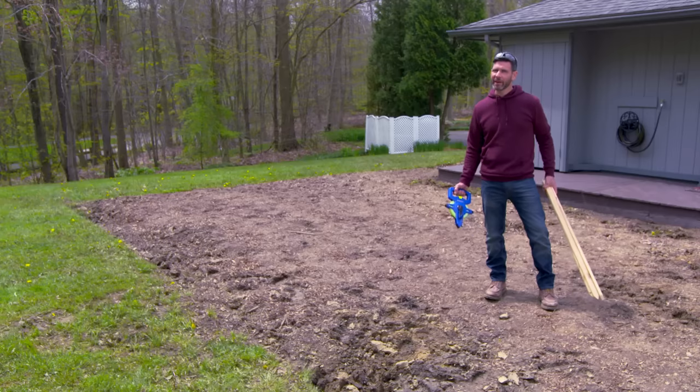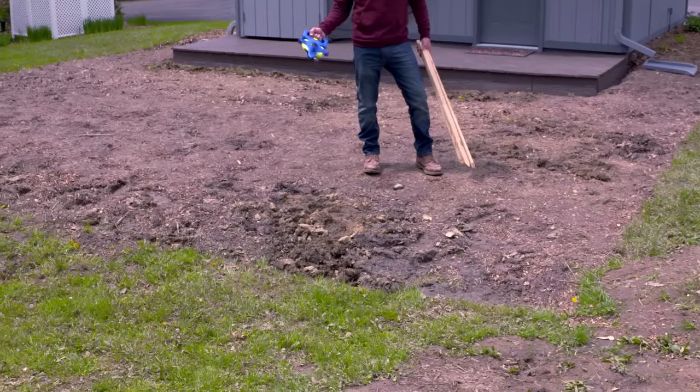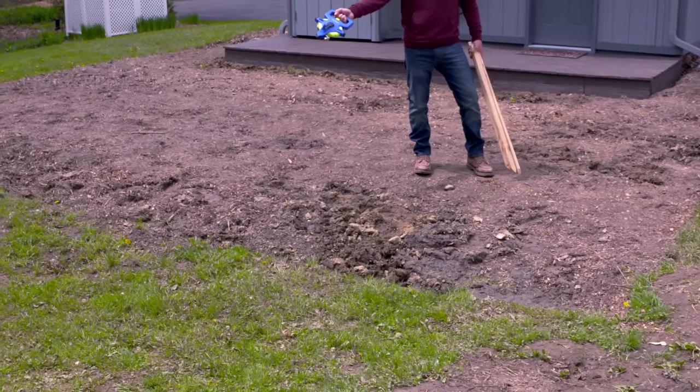You can use grass for your walkways, but just remember it means you'll need to mow it. In our design, we're planning for a more natural crushed stone path. With our plan mapped out, we can start measuring and prepping our area. We're taking advantage of this existing garden bed, but we're going to be extending it out a bit.